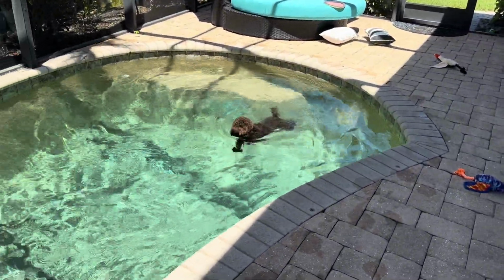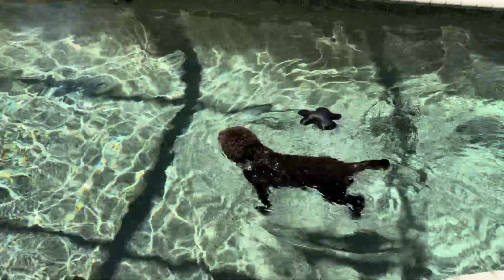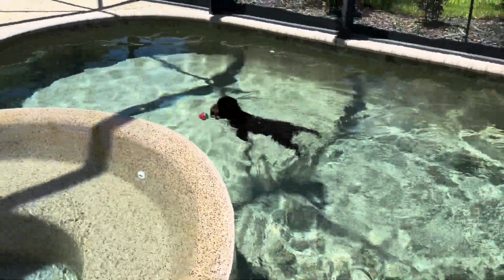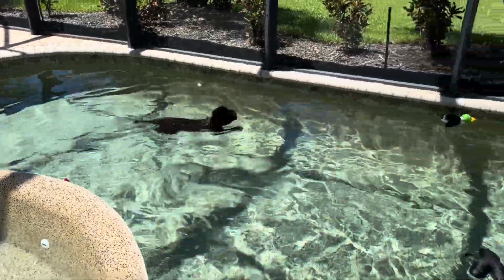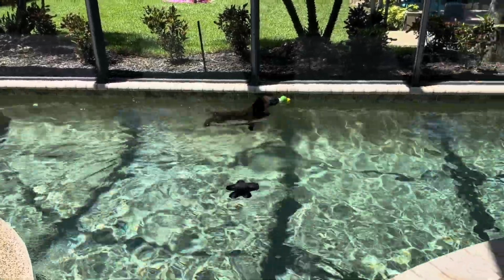Hey, what are you doing? What are you doing? Are you allowed to do this? Is this like your thing now? Hot tub wasn't enough? This is actually the first time she's gotten in the pool on her own. About a week ago was the first time she got in the hot tub on her own, so clearly we're progressing.